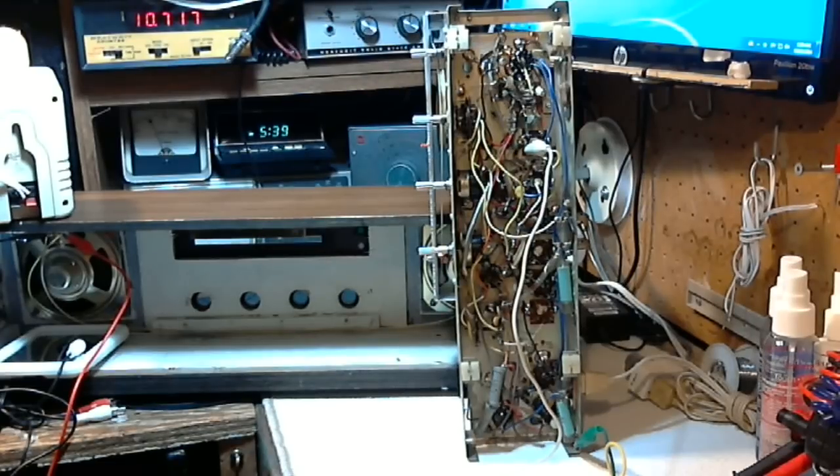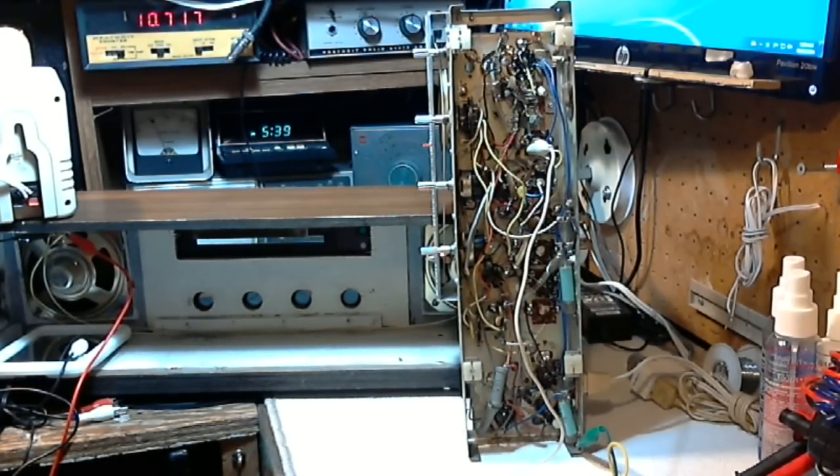Hi, thanks for joining me in my shop. After a little bit of friendly prompting from Joseph, I decided to check the alignment on this radio, which I kind of thought I was done with. This is an AM/FM radio — there are a number of things to align: the AM IF, the AM RF side, the FM IF, some kind of antenna adjustment on the FM side, and most importantly some adjustments for the FM detector. Without the manual I really don't want to touch the FM detector adjustments.